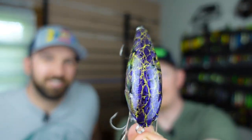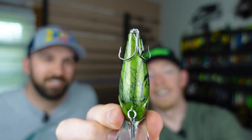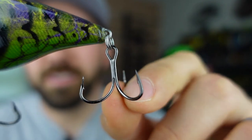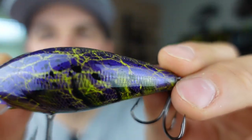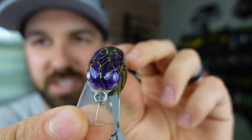Oh, man. Look at that. Are you joshing me? That's absurd. And then look at the belly. Get out of here, let me see that. Unreal. All right, the thing I really like about them though is look at the upsized hooks. Yep, upsized hooks is always the way to go. That's about as big as I would go, but that's what I'd be targeting for the size. You're going to increase your hookups a ton. These are perfect, it's a perfect setup.